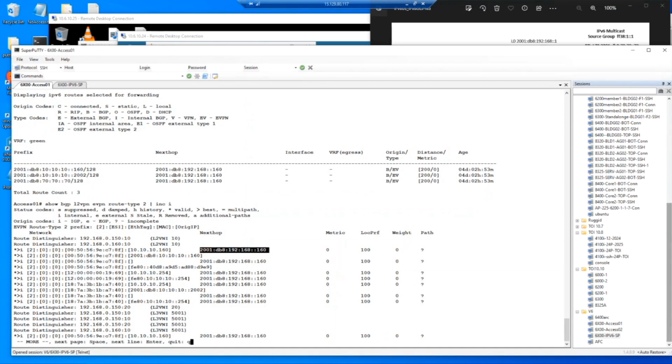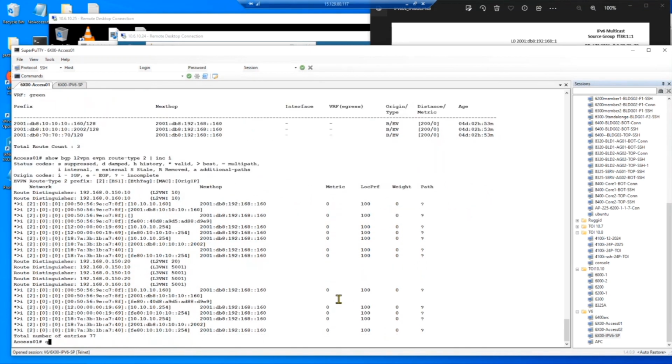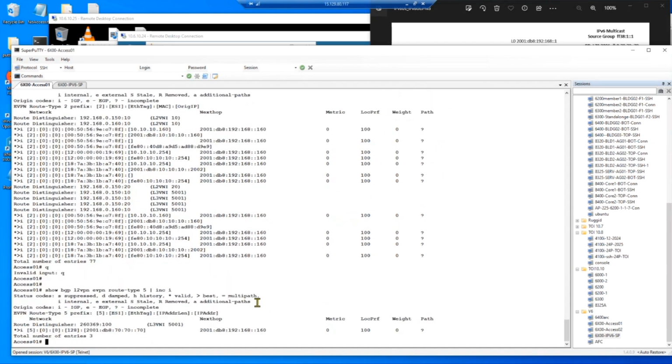And then we can do something similar just to look at prefixes. We can look at type 5 routes, and I can see from the L3 VNI perspective, I've learned this 2001:DB8:707070 from that same switch.